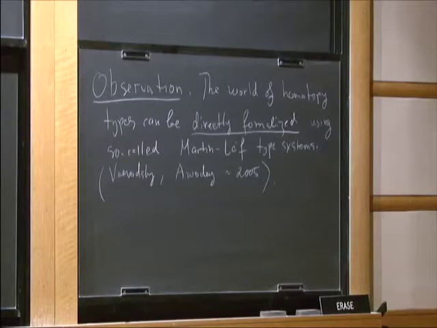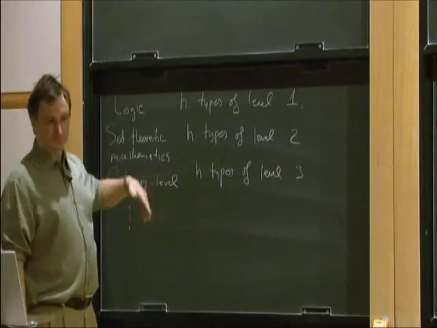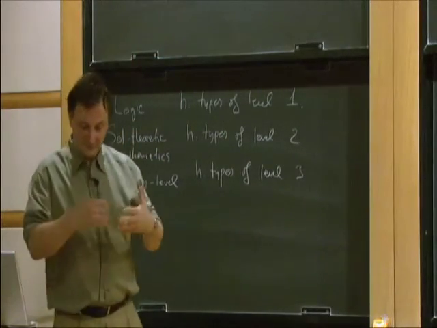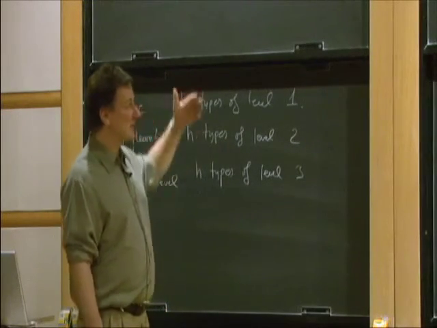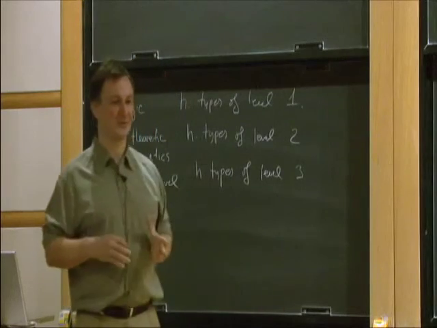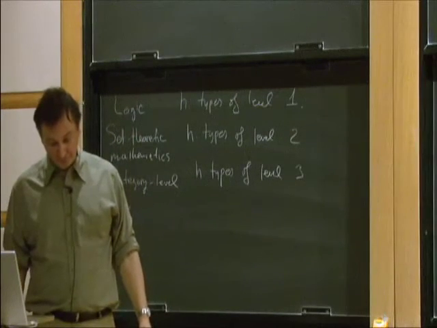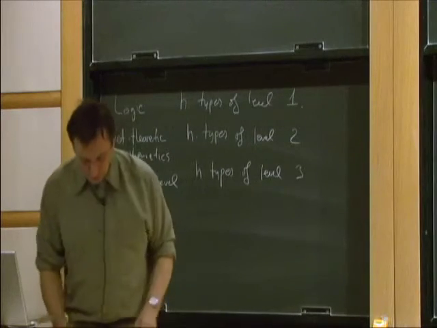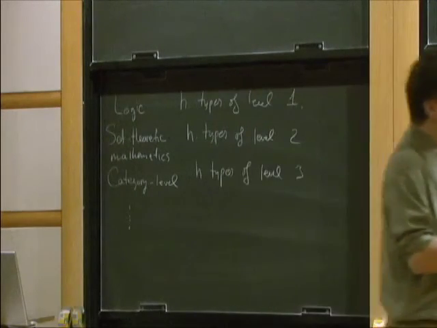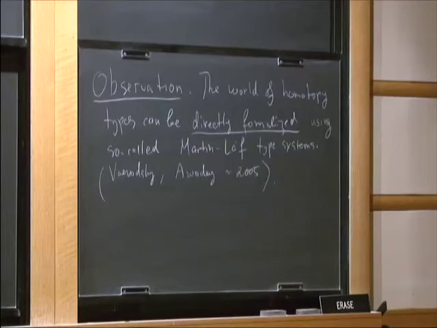So as soon as we have this, it means that we formalize the homotopy world directly in Martin-Löf type theory. Then we formalize these levels. And then we start rewriting all the mathematics in a consistent way so that we can prove things about n-categories at the same time as we're proving things about sets. And everything becomes much more elegant. So what I'll try to do now is try to explain, kind of defend this thesis, if you want, by actually explaining on a computer how to define different homotopy notions in Coq.